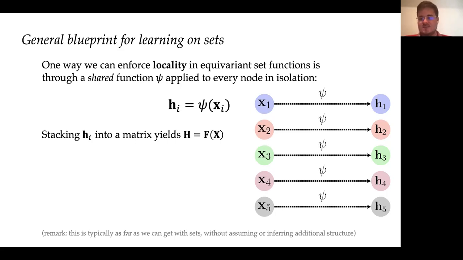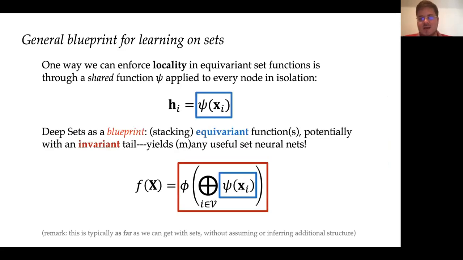Okay, so this seems like a very simple and natural way to enforce our equivariant layer to be local. Just stay within that one node you're in and don't go anywhere else. And in fact, if we recall the general formulation of DeepSets, we can see that it very closely follows what our geometric deep learning blueprint would have us construct, because we have this pointwise function, which corresponds exactly to a local equivariant function over sets. And then just in case we're interested in predicting something on the level of the entire set, we can stick a global pooling tail at the very end.